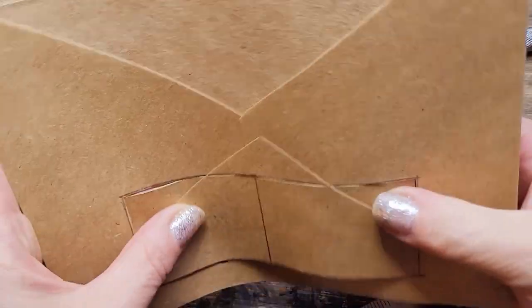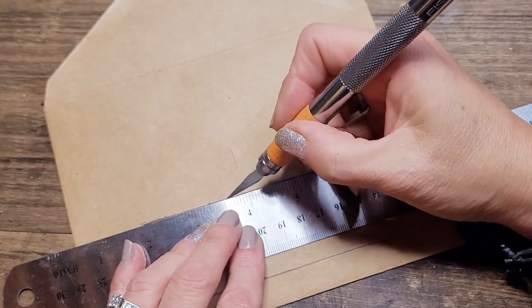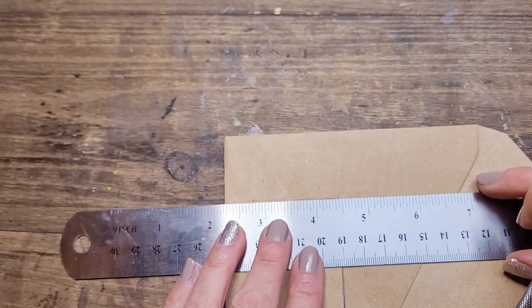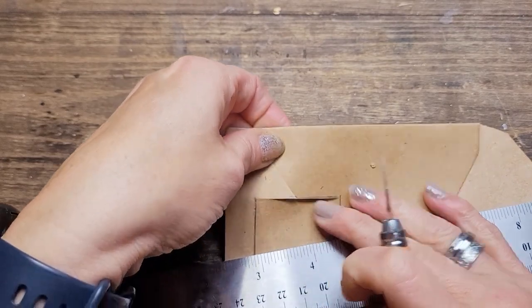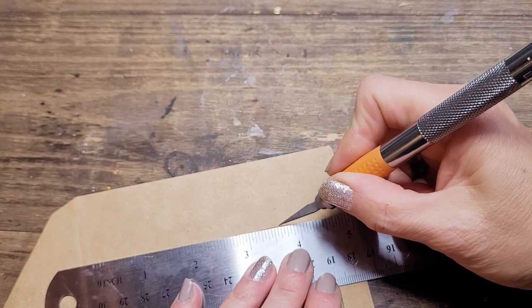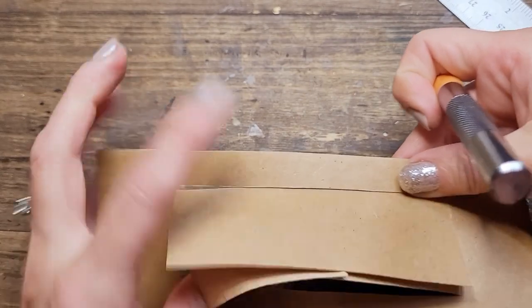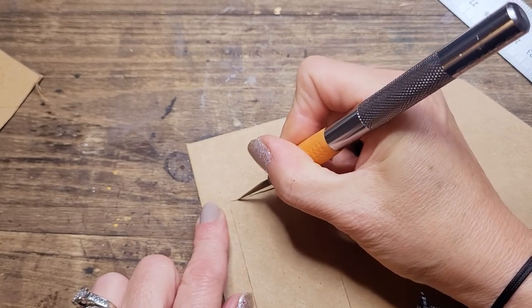Let's see if I can pop that window out. There's a few places it didn't go through perfectly. That's okay. I can do that. Just gonna put my ruler back in place and make sure. Okay, and where else? Maybe here, a tiny bit. Still won't go. Maybe I'll do it from the other side. Okay, there we go. And a tiny bit here. That's okay. Doesn't have to be perfect.